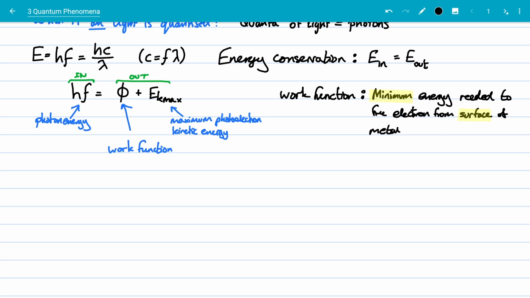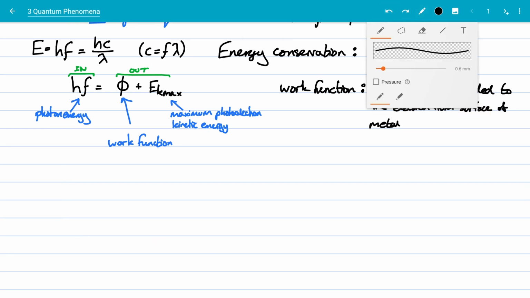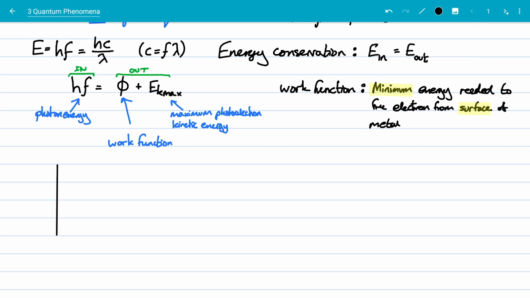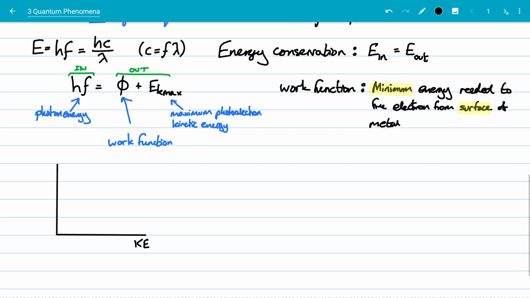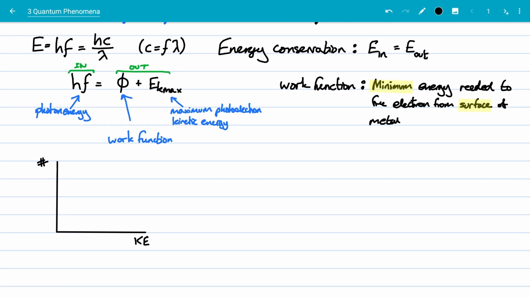In fact, if we looked at a graph of the, let's try and draw better axes than these. Come on, we can do better than that. Let's get the straight line tool. If we looked at a graph of the kinetic energy of the electrons versus, let's say, how many electrons have that particular kinetic energy, then what would it look like? Well, there's going to be some which actually have 0 right at the surface. It's going to go up to some sort of maximum, and then it's going to go down to 0. And there is our EK max.